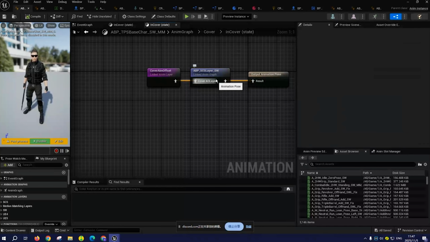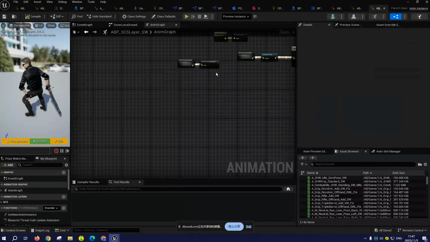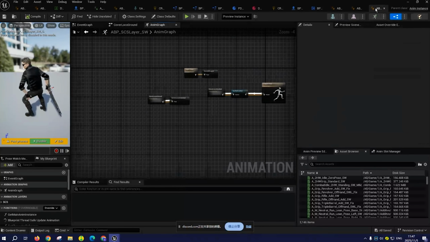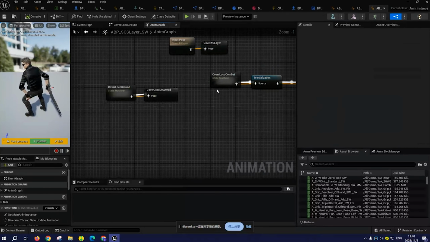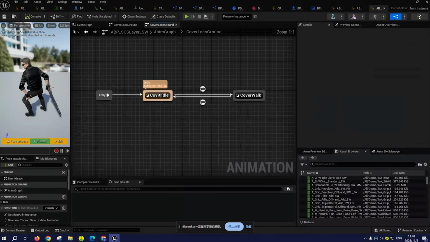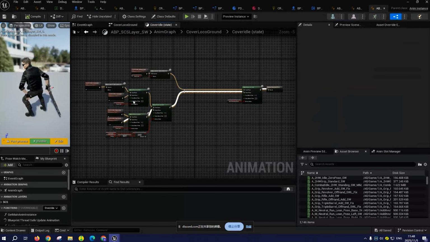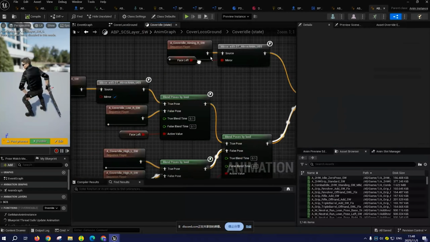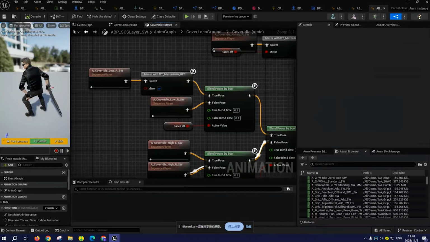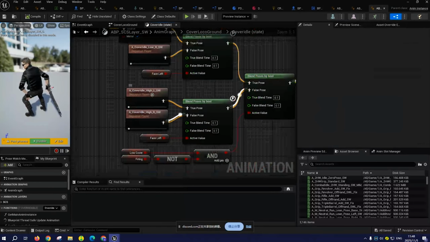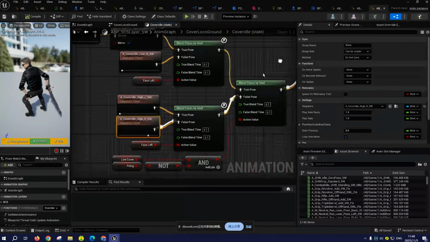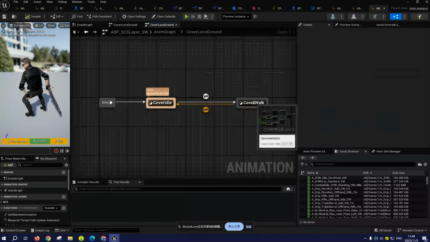So we're just going to double click on this and go to this SCS layer SW, which is the new animation blueprint we just retargeted. And we are going into cover local ground, and cover idle is just the idle animation we're playing right now. As you can see, everything has already been retargeted, so we don't need to worry too much about this part.